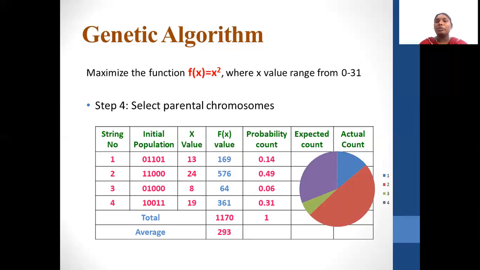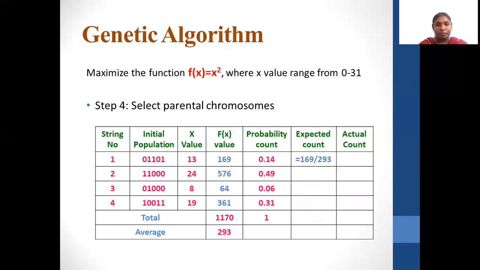So this string 2 has a possibility of being chosen more number of times, like it can come in many winning points. Here this is calculated based on the expected count divided by the average value. There are 2 ways in which this expected count can be calculated. One is we already know the probability. And one more thing, we need 4 parental chromosomes for working. The 4 parental chromosomes means the wheel will be rotated 4 times, so whichever string has the highest possibility gets taken into consideration.